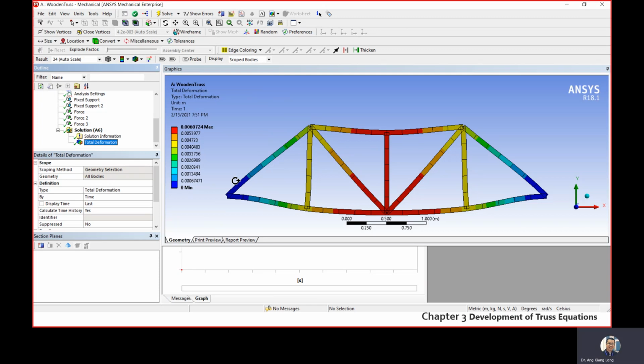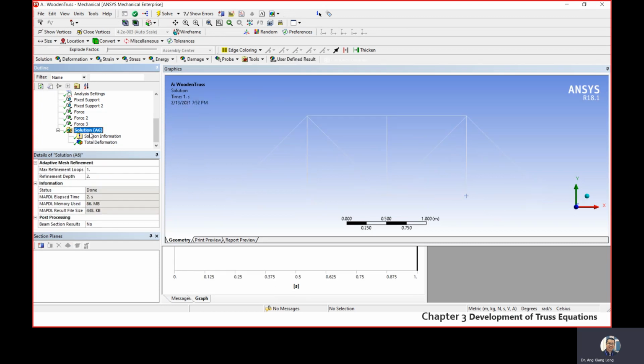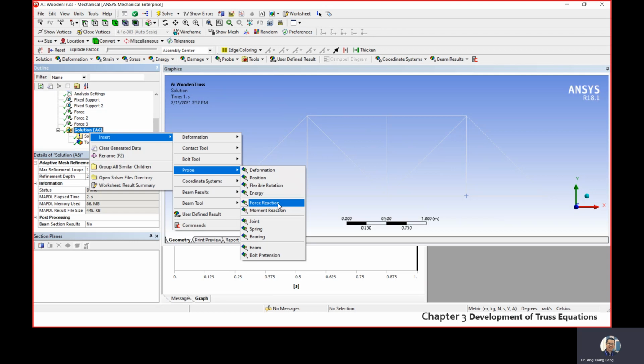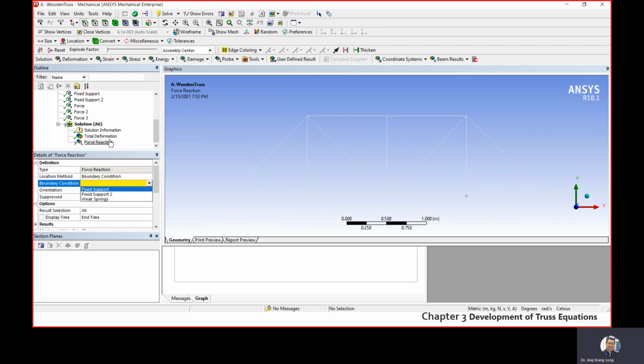Okay, now we can find the reaction force also. So how do we check the reaction force at the 2 points here? You go to solution, and then insert, and then go to probe. You need to add a probe to find the reaction force.